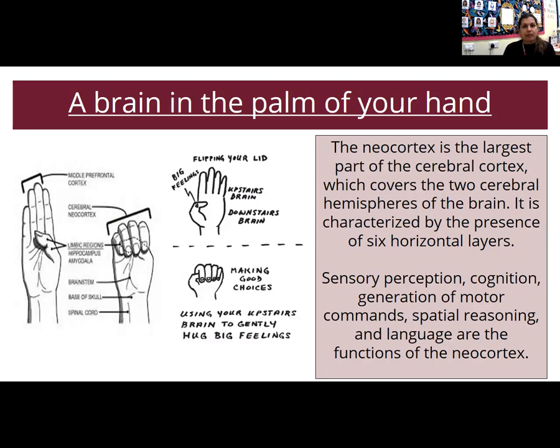So I talked about the brain in the palm of our hand, and what we talk about is, we would never use this phrase obviously in school, but just to use it as a metaphor, we talk about flipping the lid. And what we mean by that is that someone has become emotionally dysregulated and something's happened, and now they're very emotional, they're in their survival instincts of fight, flight or freeze, and they can't reason. And then what happens is, once they are able to use their parasympathetic system and use something that works for them in their toolkit, then slowly we get back to that emotionally stable response there.